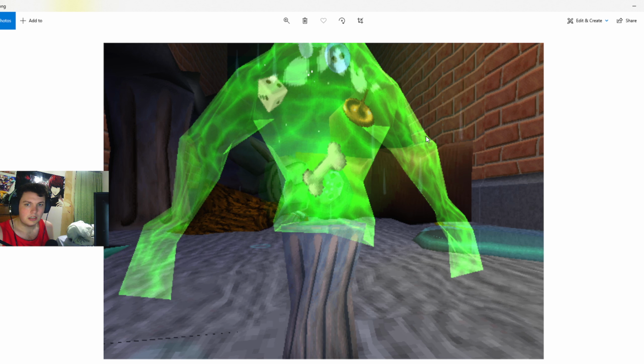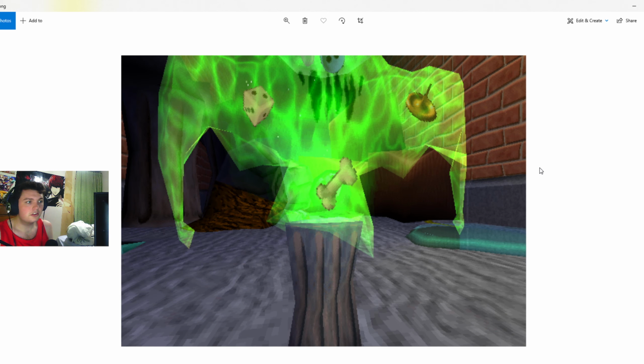Damn. And to really drive home just how many changes there are for the boss, I mean, look at him. Does this look better than this? I honestly think this looks better. I've never really seen these before. There's a bone in him, a dice, and a pin, or a thumbtack, or whatever the hell that is. I think he looks so much cooler, personally.